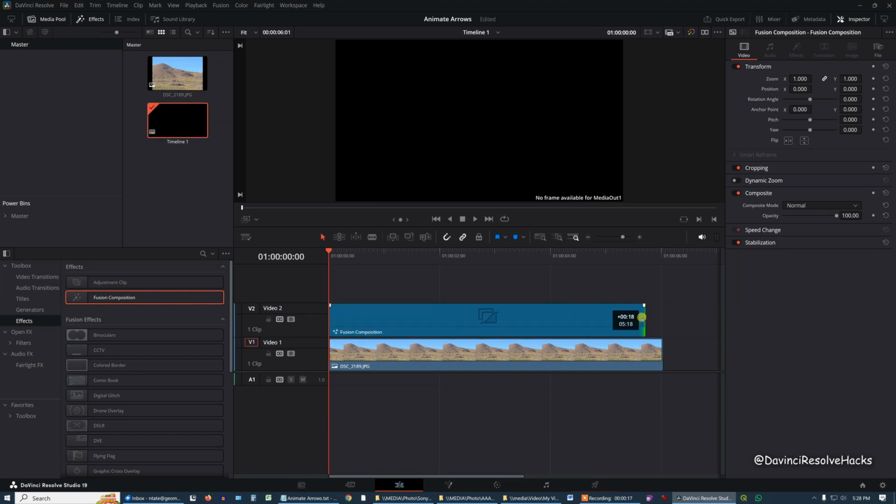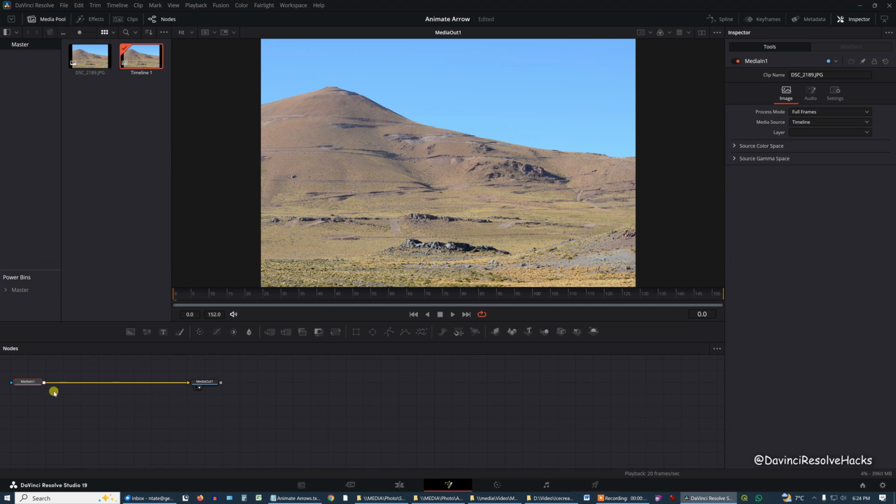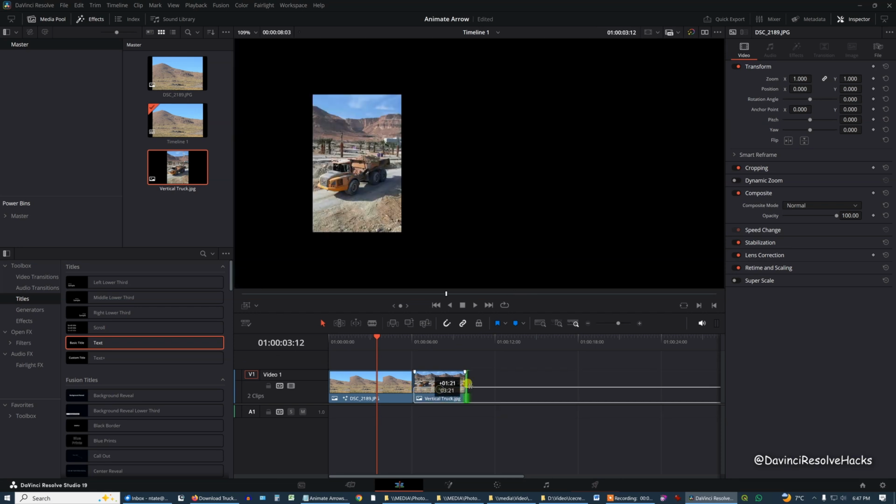I usually do it in a separate track above the background clip so I can extend the Fusion composition to exactly the same length. You can just switch over to the Fusion tab and the background clip will become part of a new Fusion composition automatically. That's okay if it's a video clip with the same resolution as the others in your timeline, but if it's a bitmap with a different resolution, that can lead to a world of hurt.